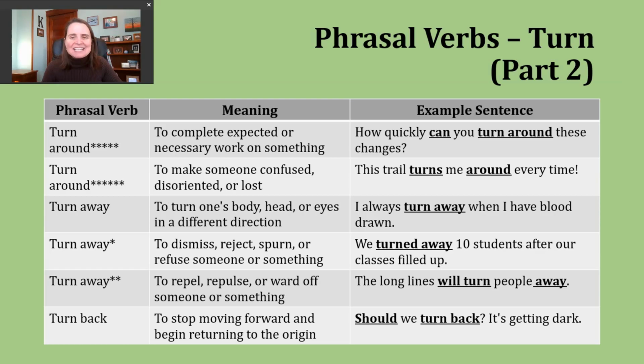So someone is discussing what sounds like a fact here, that they get confused whenever they're maybe walking or running along this particular trail. The next phrasal verb we'll discuss is to turn away. It can also have a number of different meanings or usages. One way to use it is to talk about turning one's body, head, or eyes in a different direction.